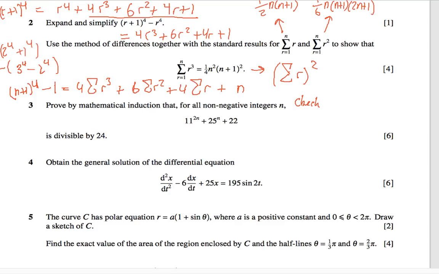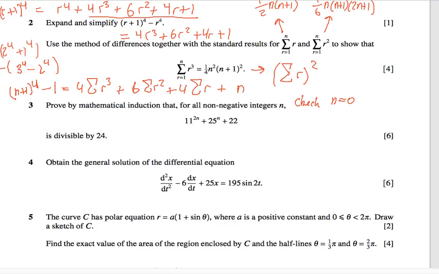Actually, not quite sure. In the mark scheme, I think they start with 0, but I don't know if you can quite characterize 0 as an integer. But it does work when n equals 0, so we'll start with that. And the proof still works. In fact, it's even stronger if you start with n equals 0, because you have one more number.